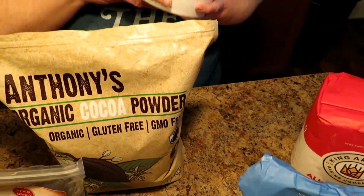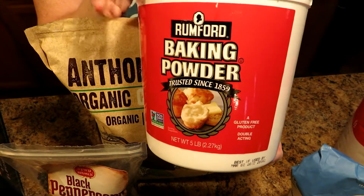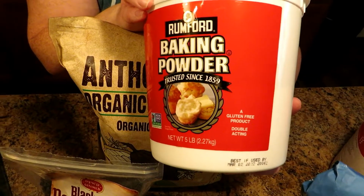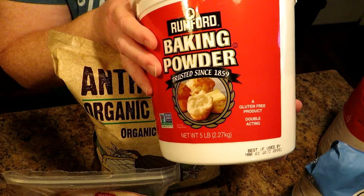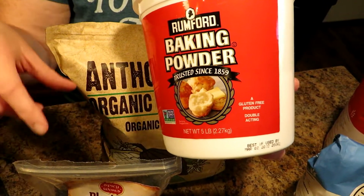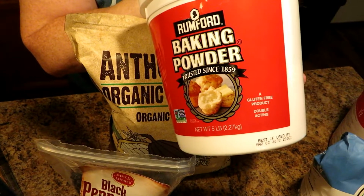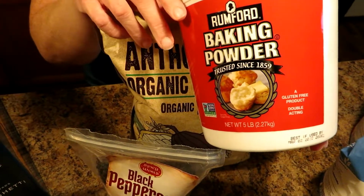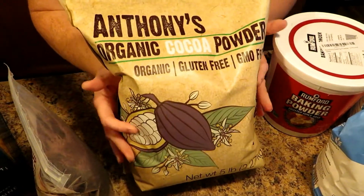Next, I buy baking powder in a large tub. It's aluminum-free baking powder, by the way. The reason we buy this brand is that it is aluminum-free. That's very important. And this is a 5-pound tub. I just keep pulling from it and putting it into the little containers they normally come in, because this is hard to store otherwise. So this just goes in the pantry, and I scoop out and put it in the regular-size container. Now, this bad boy.